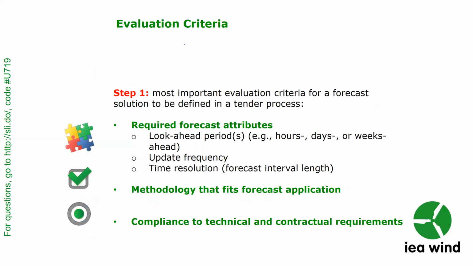Okay, so let's go to the next slide. So when we look at the evaluation of a forecast in a tender process, there are a few more things that we have to look upon. That's the so-called forecast attributes. Everybody kind of knows this, but it's still looking into what are the look-ahead periods that are important, and then for the look-ahead periods, I have to go back again and say what is the most important here when I go days ahead or weeks ahead or hours ahead.